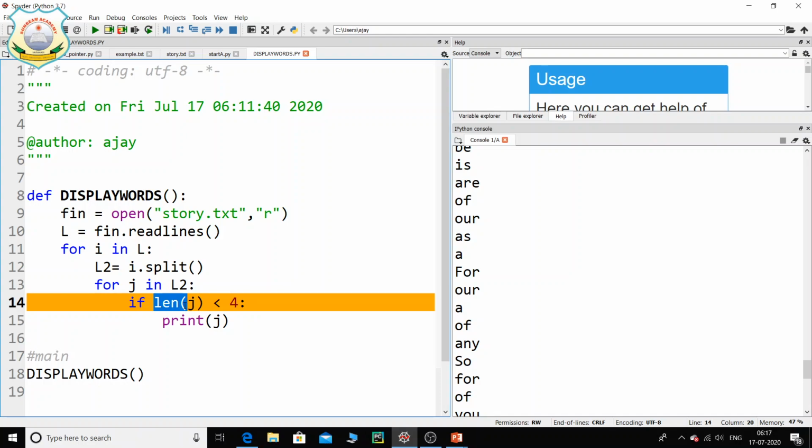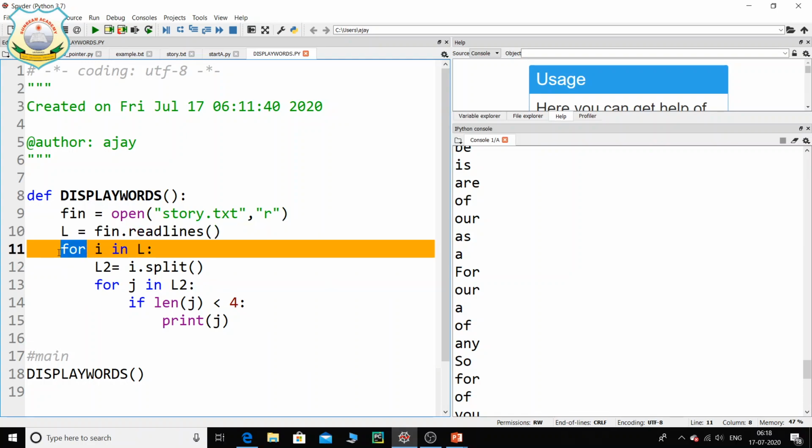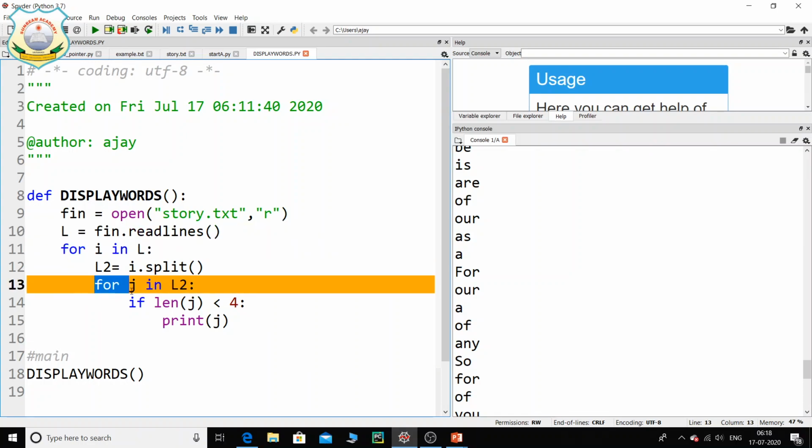Okay, and maybe you can use readlines. Instead of using readlines, maybe you have used readline, and then there was a while loop, and you're just reading line by line. Even in that case, there will be a while loop, and inside the while loop there will be a for loop. So that's not a problem, but other than that, your answer should be a standard answer.